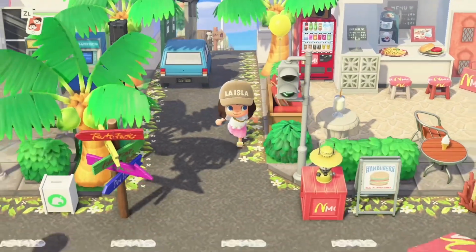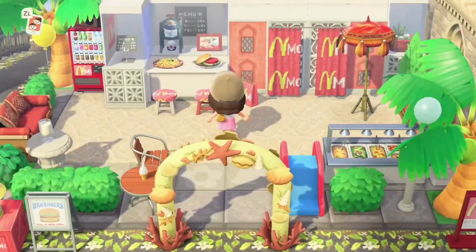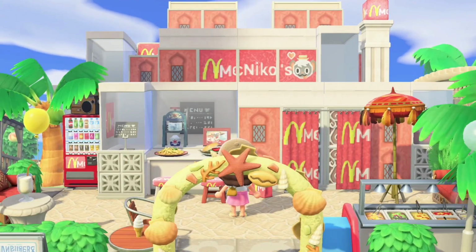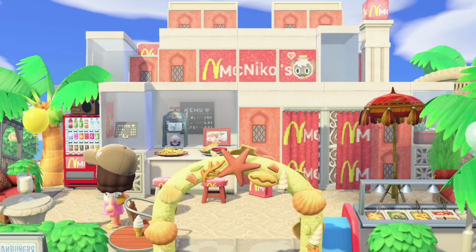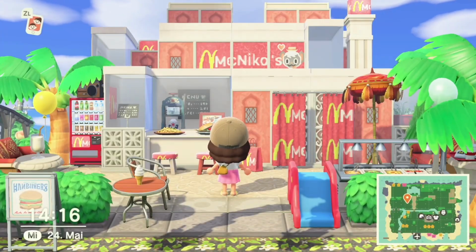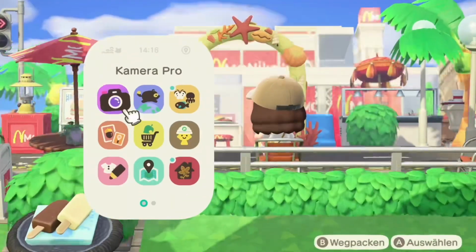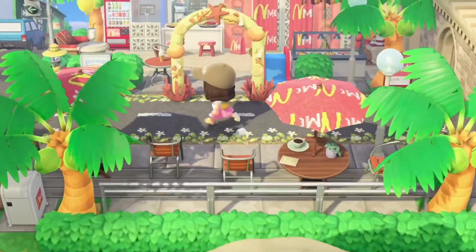So now I'm going to show you another build which I incorporate on all of my islands, also made by myself. So this is my McNico's restaurant, and this one even uses the original color scheme of the original McDonald's in real life. So this is basically my take on an Animal Crossing version of this brand, owned by our favorite langur, Nico. So that's that. I also added a seating area right here, which is linked to the McNico's restaurant. So I'm very happy with this.